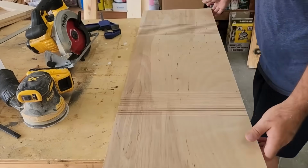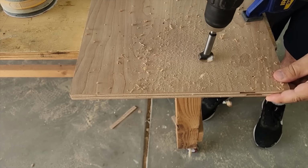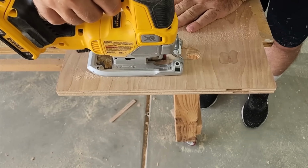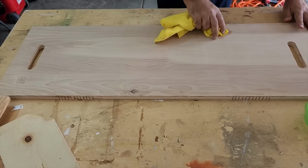Once I get all of those cut, I'm going to flip it over because what I want to do is put some little handles inside. These are just for my fingertips to stick in, so I'm going to drill both sides with the Forstner bit and then use my jigsaw to cut it out. Definitely want to sand it though because that's where my hand's going to go. Do this on both sides.